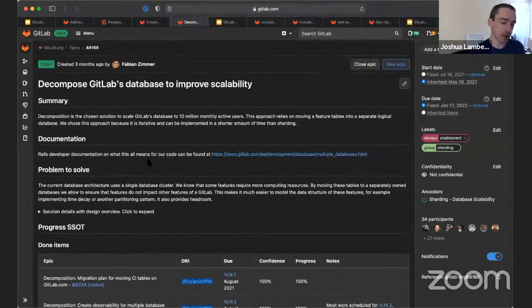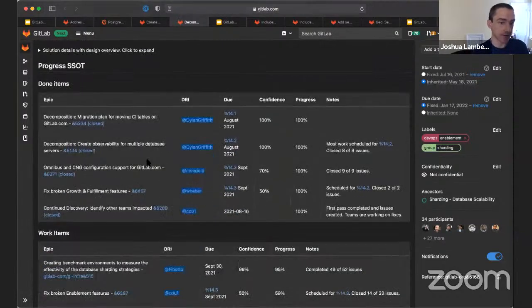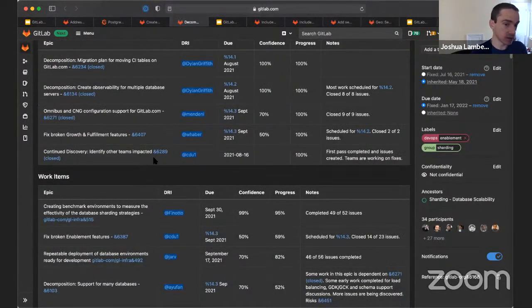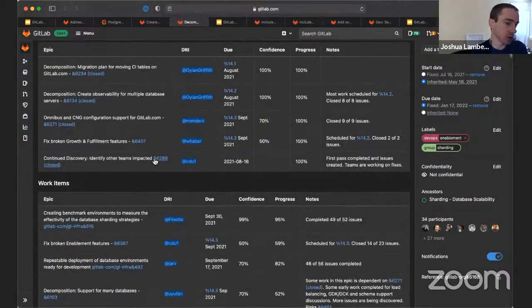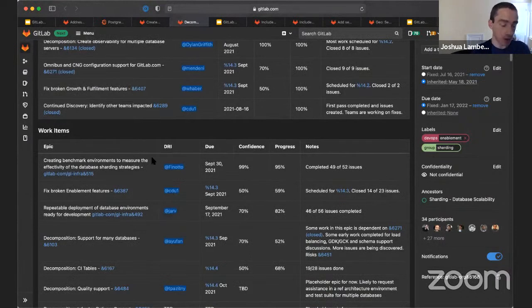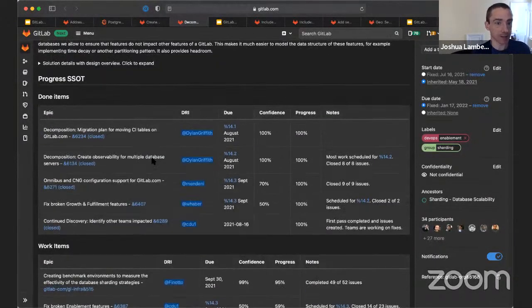So effectively what we're doing here is that in Postgres, you could only write to a single node at a given time, and single nodes can only get so big. And so this effectively puts a natural cap on how many writes you can get into your database at a given time. CI represents about 50% of our total write throughput at any given time. And so we're going to move those to a separate database to give us effectively double the capacity on our database. And so along with the CI team and others, we're working to go through and make sure that this is functional for our users and continue to scale on GitLab.com.